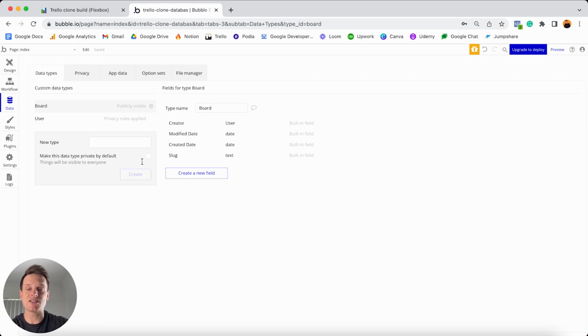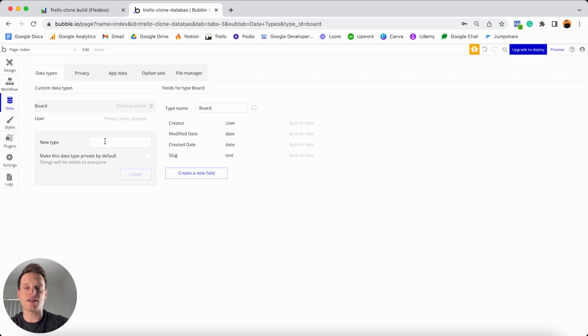And just as a side note, one thing I should point out is that your data types should never be a plural. So they should always just be spelt as a singular item, because although users will be able to create multiple boards within their account, at any given time, they're only going to create one board. So please, please, please, if you take anything away from this section of our tutorial right now, it's that you should never use a plural for your data type. It should always be a singular item.